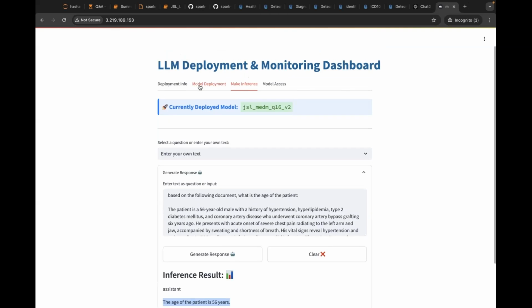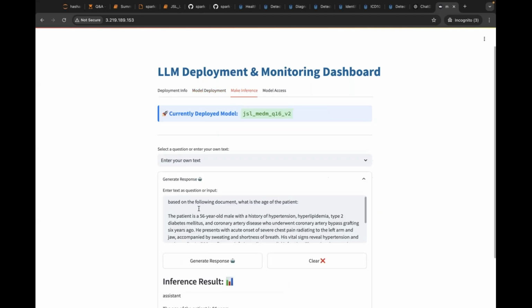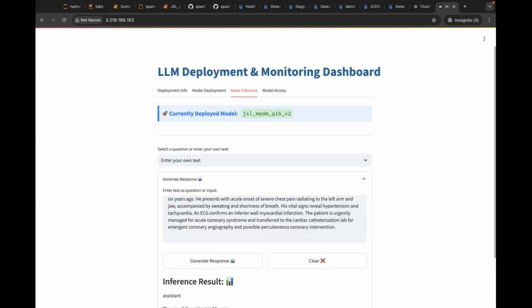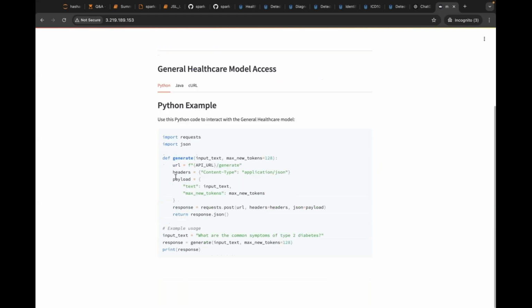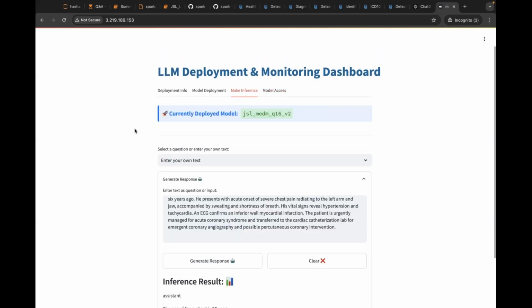You could even use the Meta NER model here, this one, and just provide your input over here, and it will run it for you. This is a very simple thing that can help you, without delving into the code base, just for experimentation purposes.